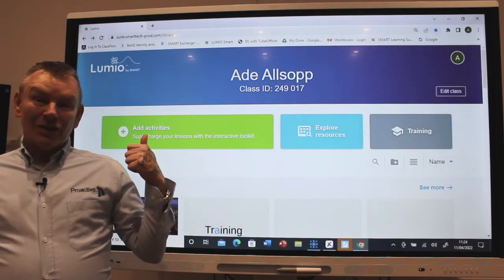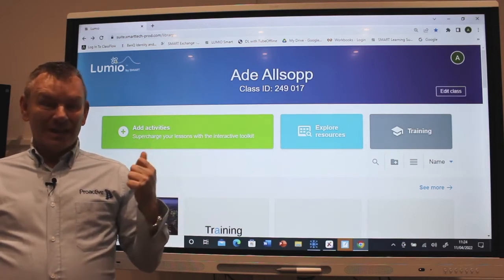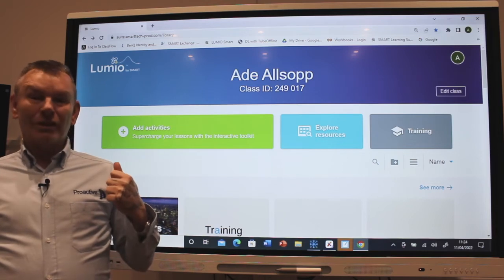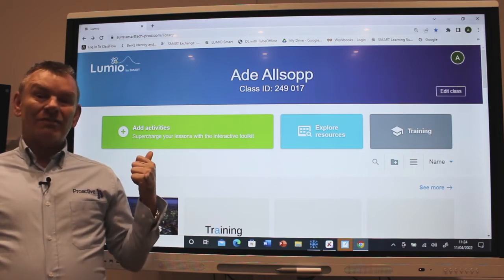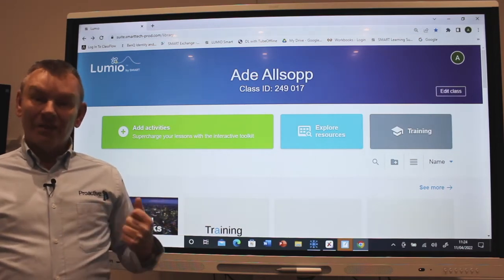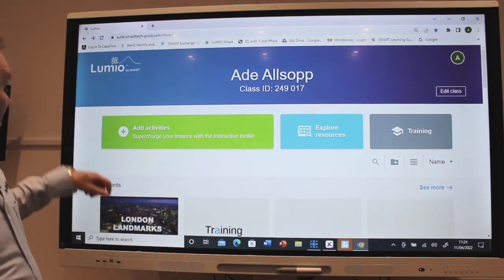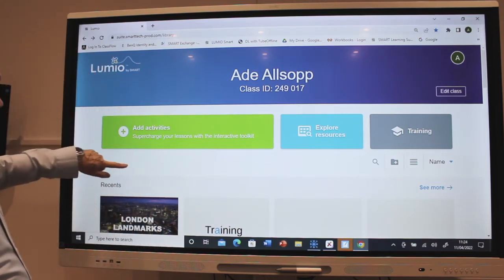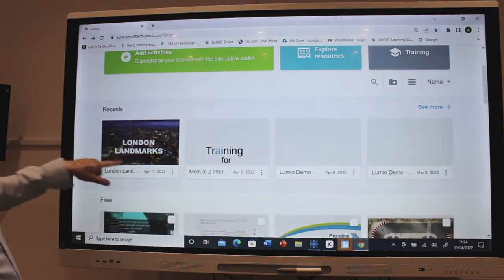I'd now like to show you Lumio, which is the second part of the Smart Learning Suite. This is a really powerful learning tool. Students are able to connect, and then interaction can become both ways between the student and the teacher via their devices. Although this is a Smart product, you can upload any kind of document. So here I have a PowerPoint document.